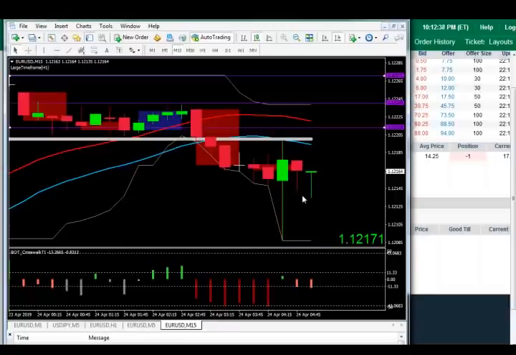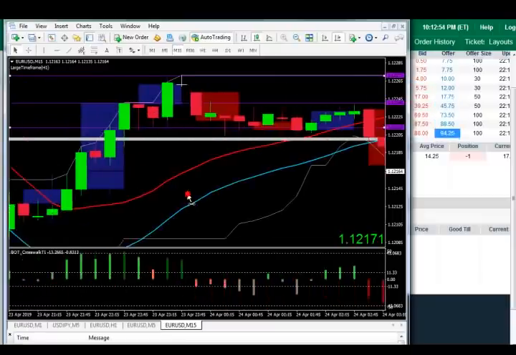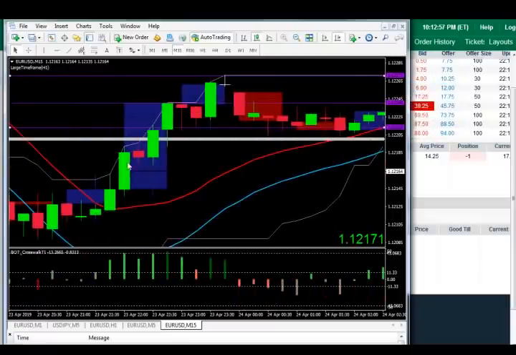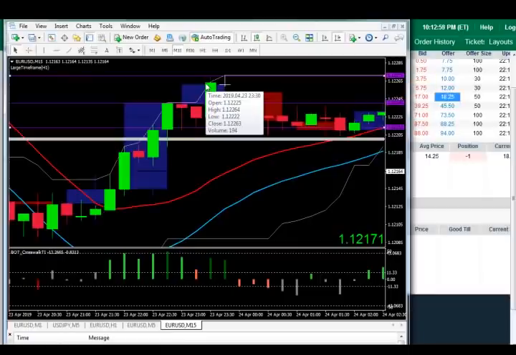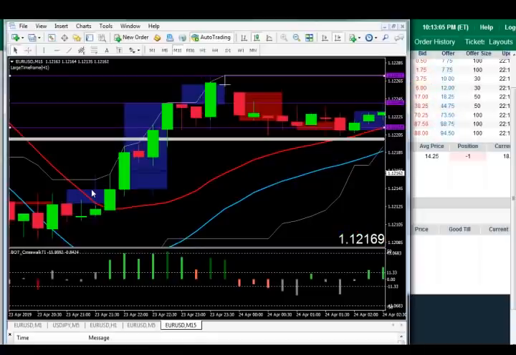Also, I know that yesterday, most of yesterday, it was dramatically down on the Euro USD, and we saw some pullback midday, and they came back up, up, up, and then all of a sudden it stopped. What's happening over here with these hourlies? It's real easy to see on the larger time frame. You can see that hour's up, that hour's up, that hour's up.